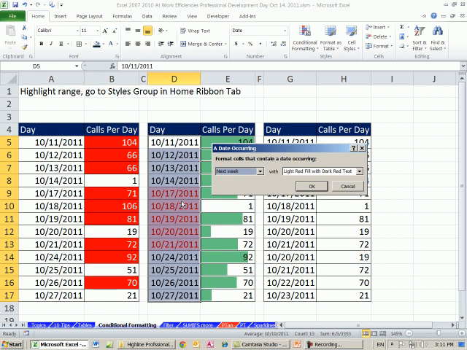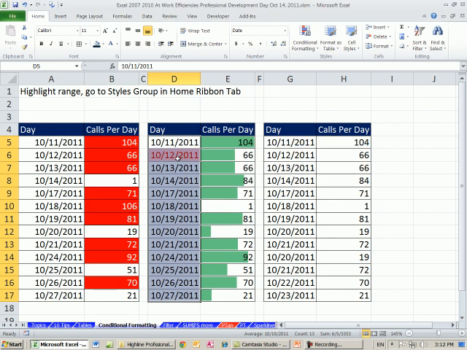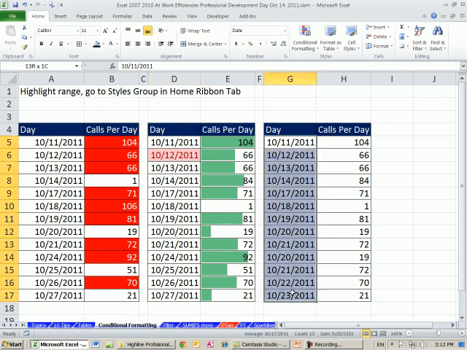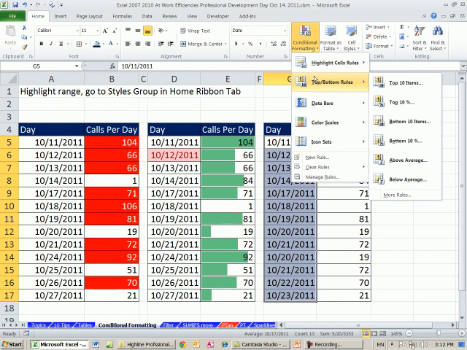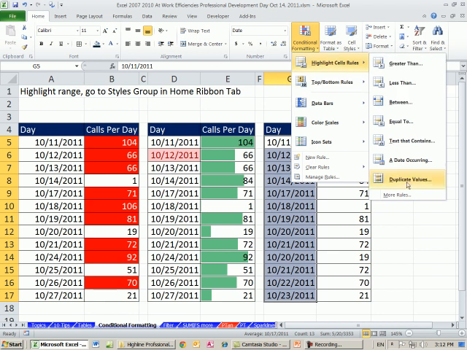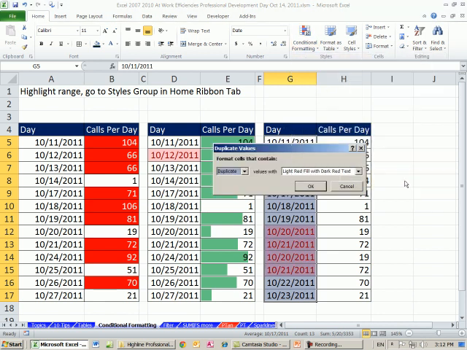That would be for like a schedule, right? And these are last month, this month, next month, today. So I could show today, and that would show me what today's date is. Those date formats are context sensitive. So as the dates change, like when we come in tomorrow, it'll highlight this one. All right, so there's one, two, three conditional formattings. Here's one more. How about duplicates? We have some duplicate records here. And I want to go to conditional formatting, highlight, and duplicates.